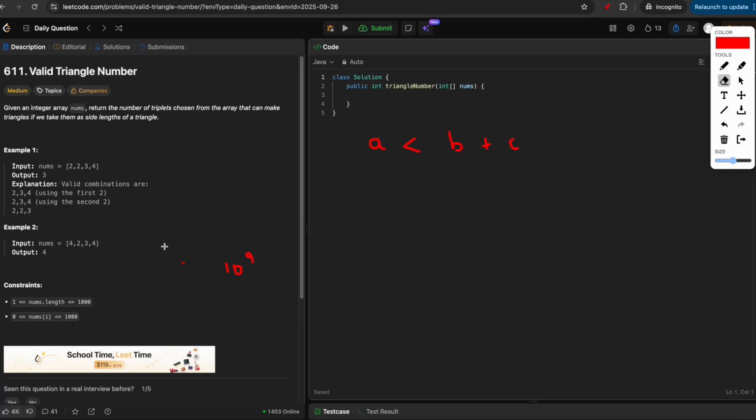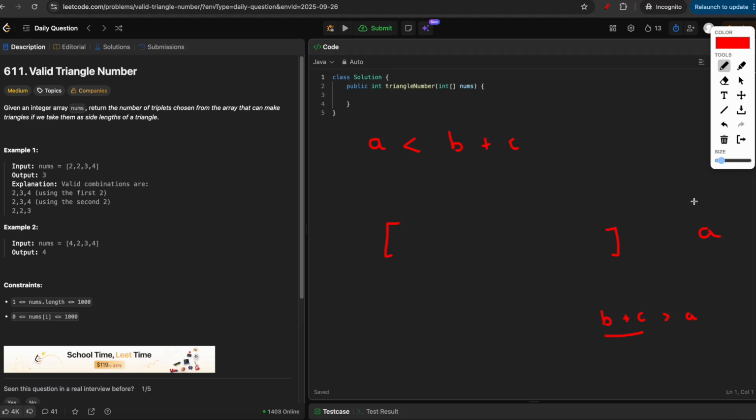Now for that, we can think of like we have the formula A less than B plus C. For that, we can fix A, and let's say for a particular A in the number array, we can find how many pairs of B plus C which is greater than A. Now for a particular A, all we have to do is find how many pairs of B plus C from the number array, and we can do that using 2-pointer method in order of n time.